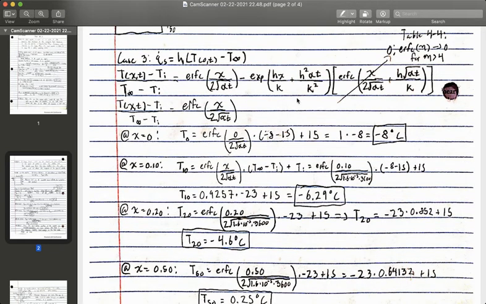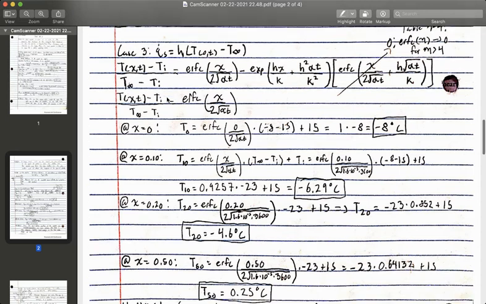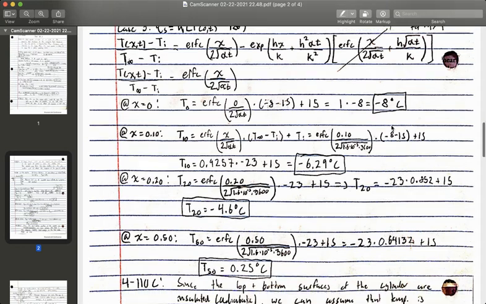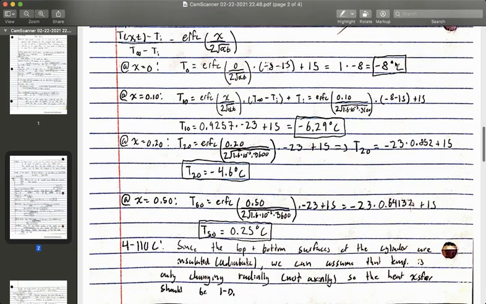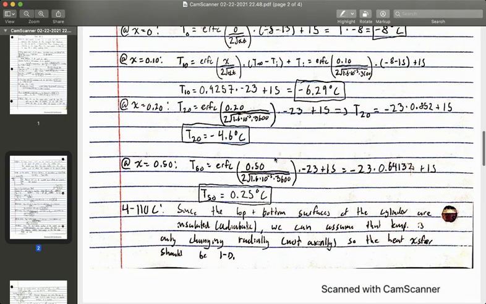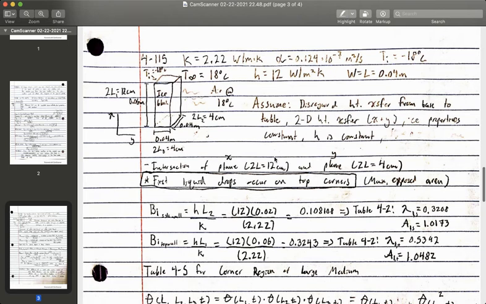So we use the corresponding equation, except we will see that this error function is actually going to go to 0. We can see in the table that for an argument over 4, the error function goes to 0. And so we can cancel out this whole term, leaving us with a more simplified equation here, and that's what we'll use to plug in different depth values for x and find the different temperatures at the different depths. And we'll see that as you go deeper into the Earth, the temperature is increasing. This is only 50 centimeters in, and it's already a lot warmer because that cold front hasn't affected the Earth deeper down as much.